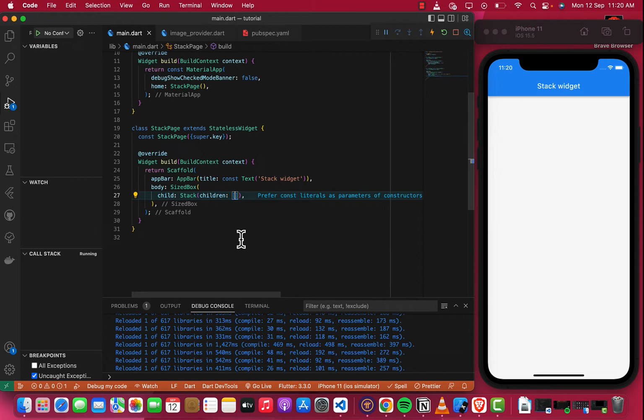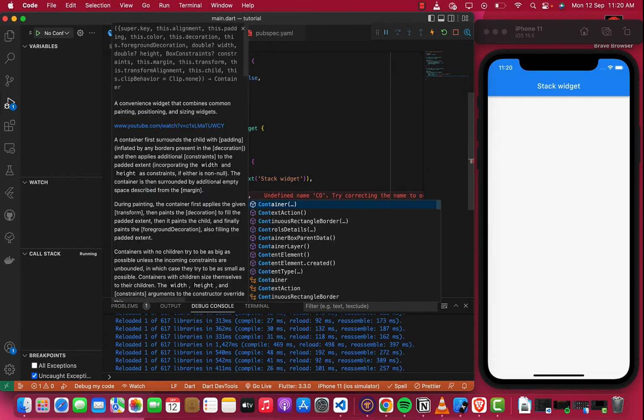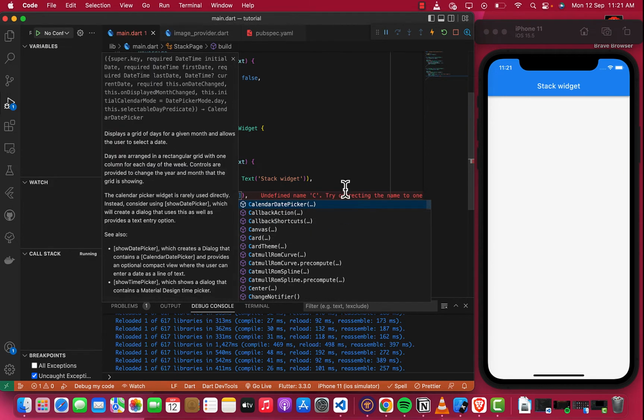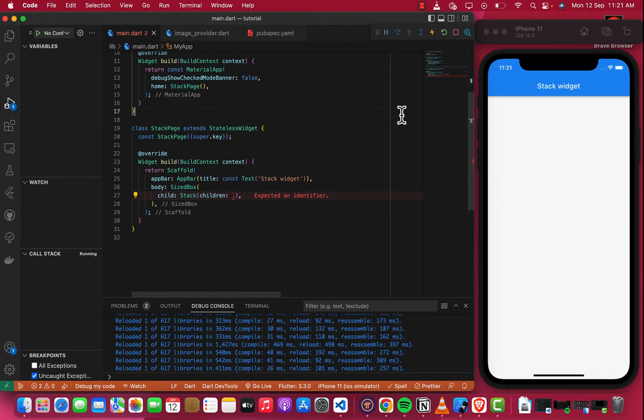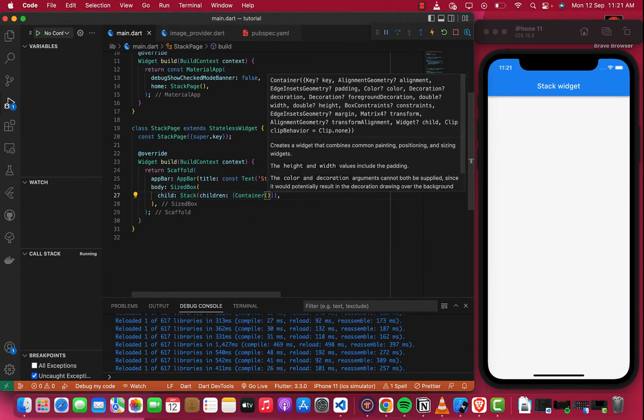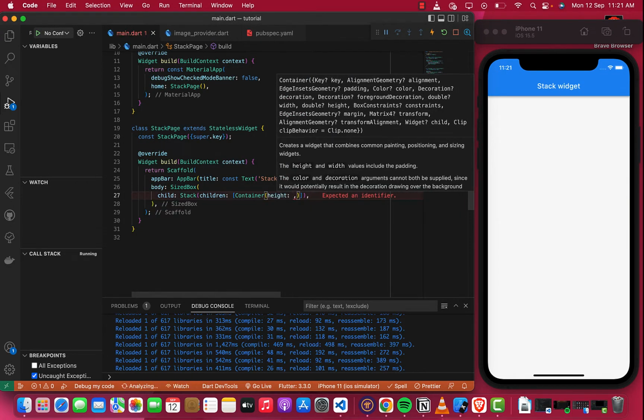So the first child I want to add is a container, which is going to have a height of, let me see, 50, and a width of also 50.